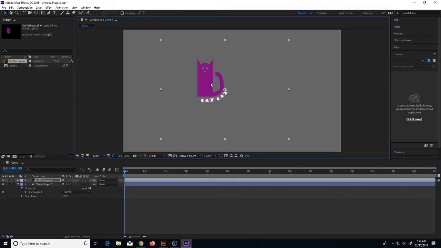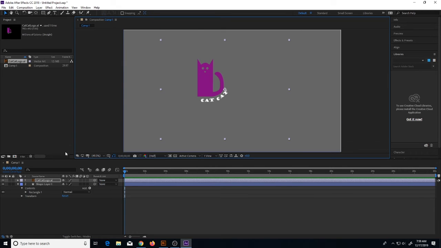So part of your job today might be saving the different parts that you want to animate separately on different projects. So it might be like cat logo, cat logo text. For some of you that have multiple things, it might be like your logo eyes, your logo. Some of you had like an egg, like you could do the egg and the viper separately if you want to animate them separately. So think about that.